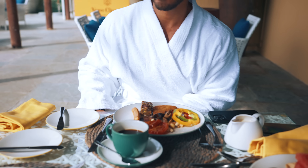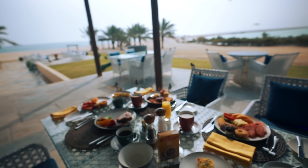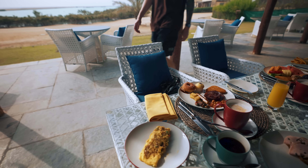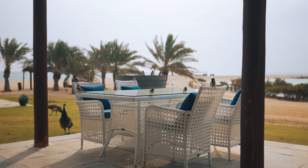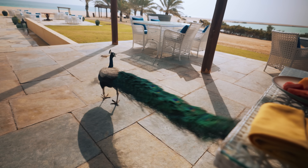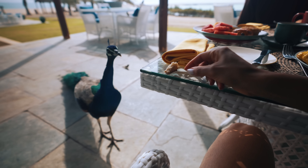Pretty decent spread — don't judge me by this, I have an omelette coming, this is just a random selection of things. That donut looks outrageous — went straight for the donut. Definitely can't leave food unattended here — look at the company! Oh wow, the tail — I'm scared.